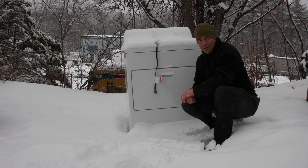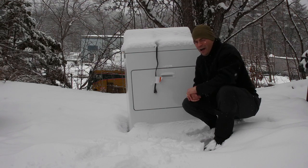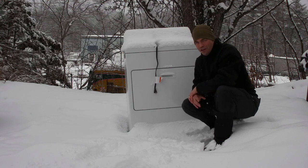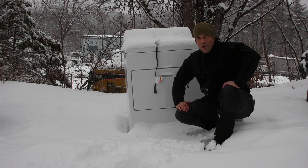Alright? The other thing I'm looking at doing with this is I'm going to recover the motor. And I have an idea for that. I just don't want to give that one away yet, because I'm not sure exactly how it's going to work. So that's going to be the second thing I get off of this dryer, the motor. And I'm going to be upcycling that in a certain way.